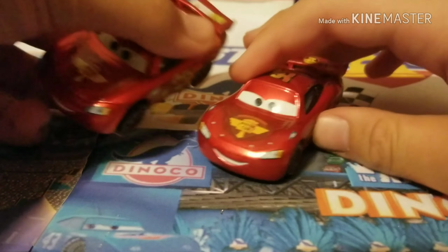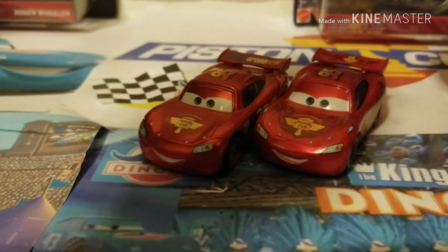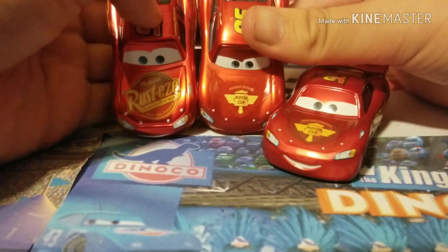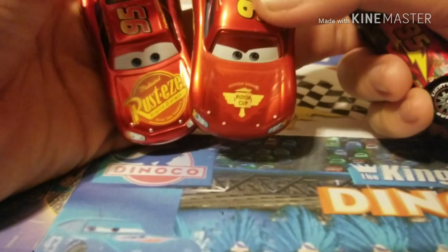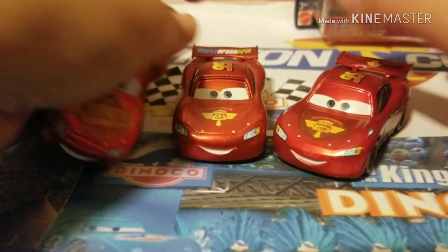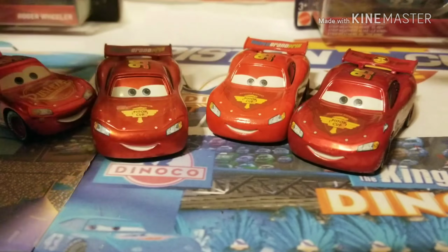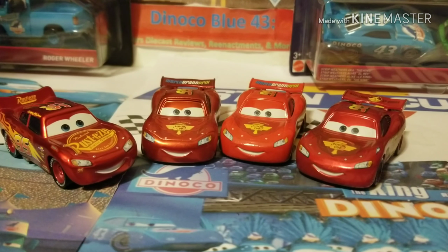And here's also Metallic World Grand Prix Lightning McQueen, and the most recent Metallic McQueen, the Carstream McQueen for the 2018 Scavenger Hunt line. So all of these McQueens use the same exact red paint. I think this one might actually be a little different, but overall, they're like the same exact red metallic paint. They all look absolutely amazing, and as you guys can see, you can definitely tell how the metallic red stands out from the standard normal red that we're used to seeing on our good old boy, Lightning McQueen.